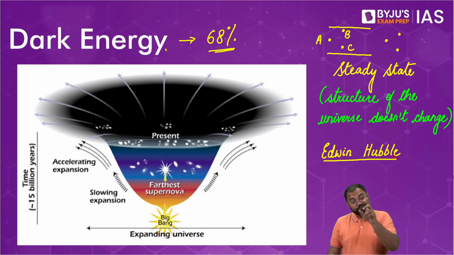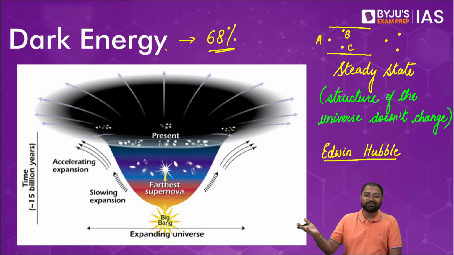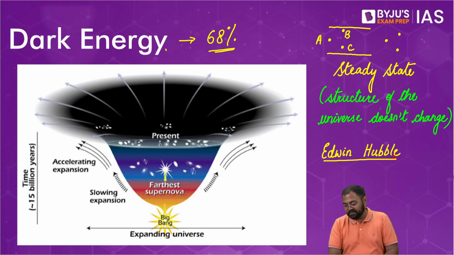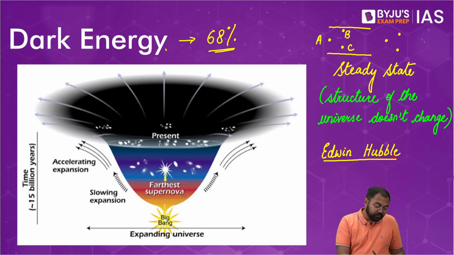He would have been the first one to explain that the universe is expanding, but unfortunately, after getting to the conclusions, he changed everything. So that's why the explanation does not go in his account. The explanation goes to Edwin Hubble. Hubble explained that the universe is not in a steady state, but rather the universe is expanding. So now Hubble proved it.